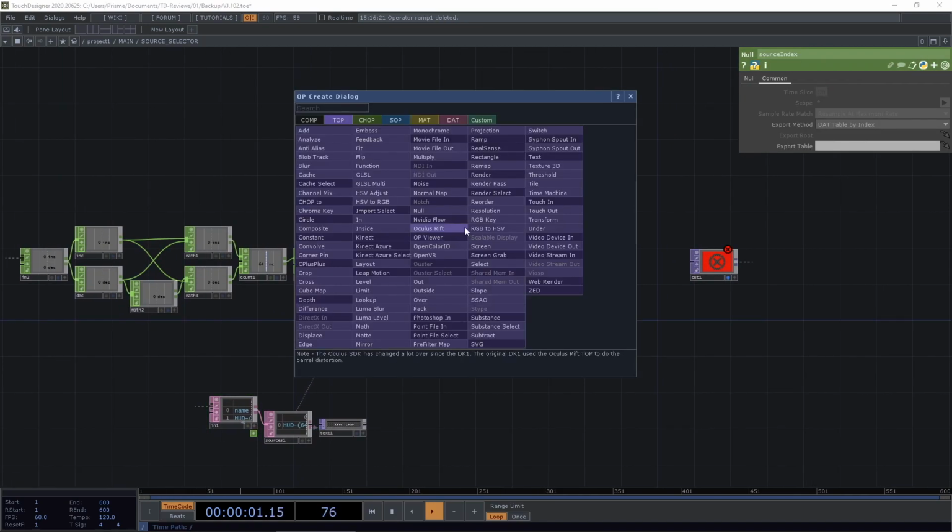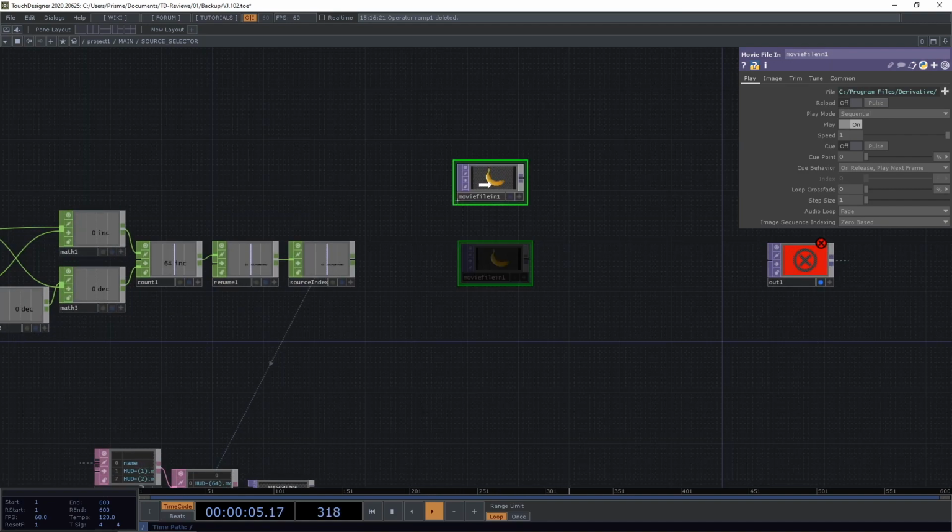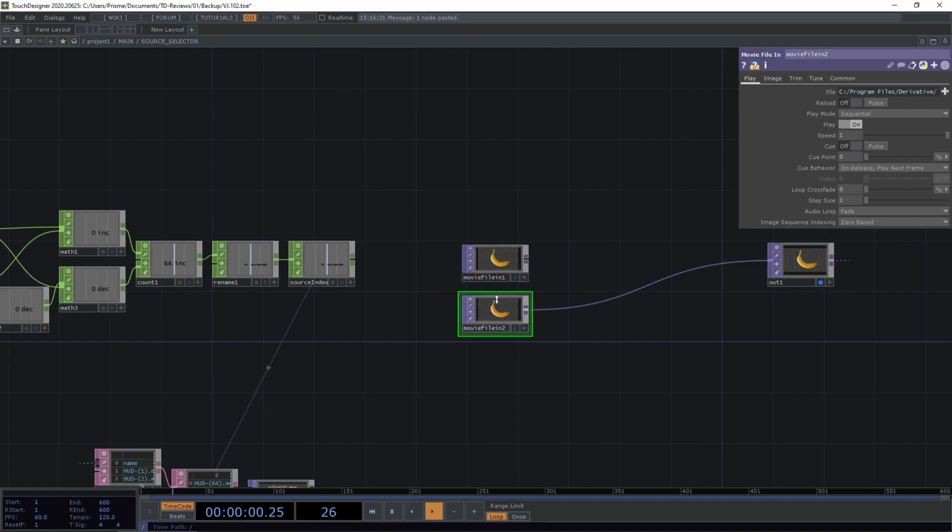As we said, we want a movie file in for the current file being played, another movie file in for the next file that could be played, and another one for the previous file that could be played. I'm going to keep them in this order so it's easier with the numbers.